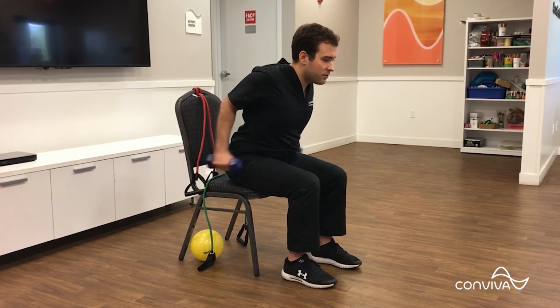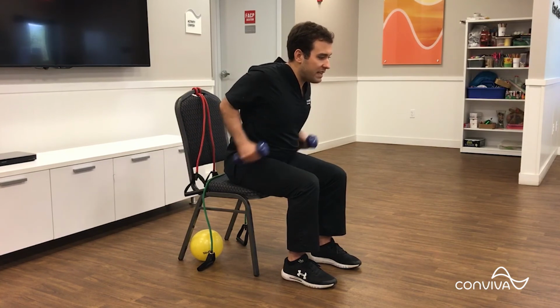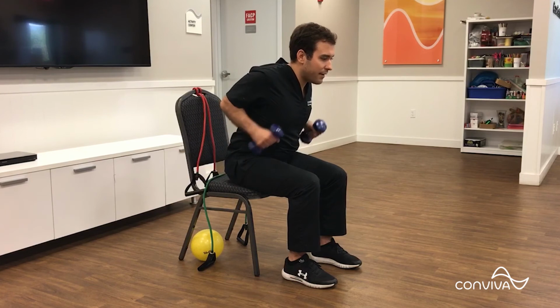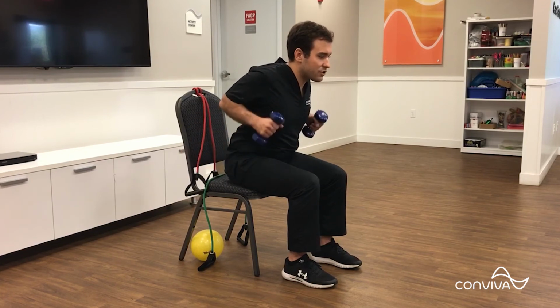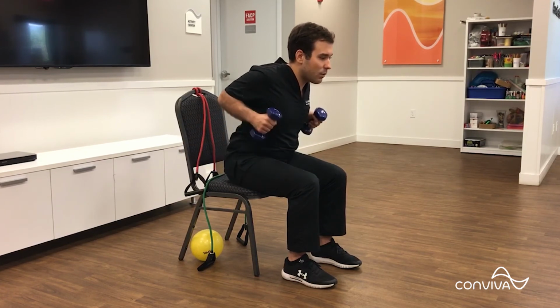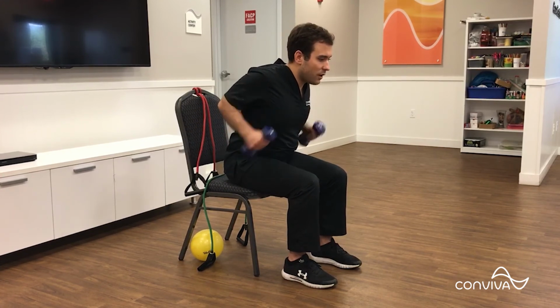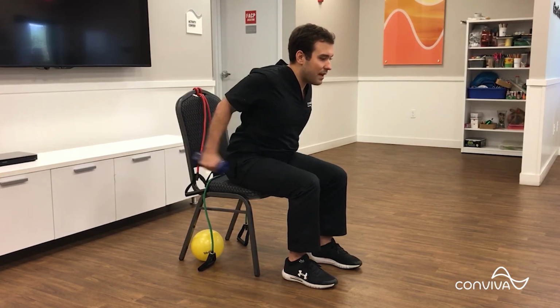And again, don't forget, breathe in your nose and out your mouth. This is going to work the back of your arm right above the elbow, the tricep. Very good workout, one of my personal favorites. And again, 12 to 24 moves, and you can stop anywhere in between.